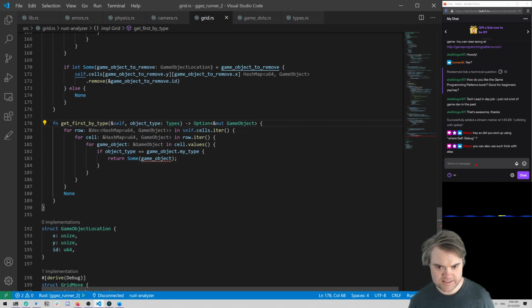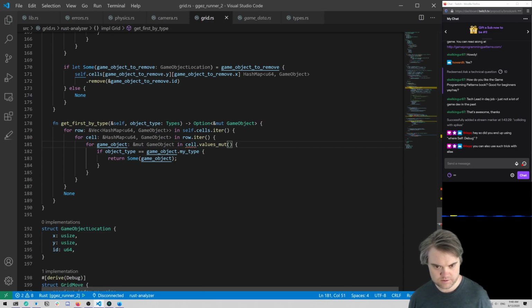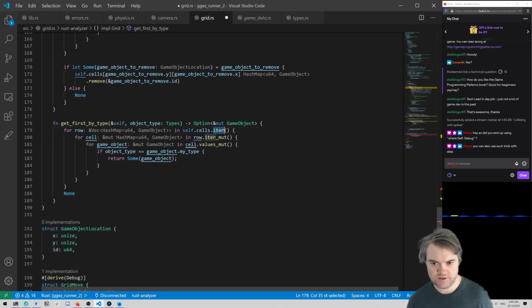So of course, if I say before game objects, return sum. We have values mute. But of course, you need to be iter mute.